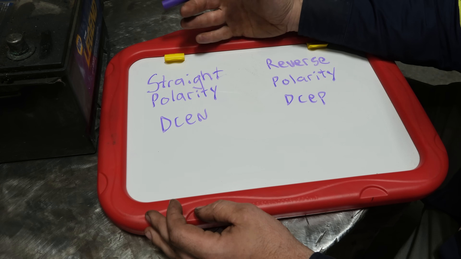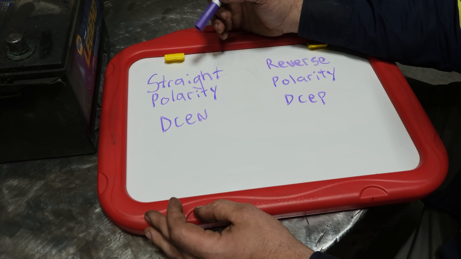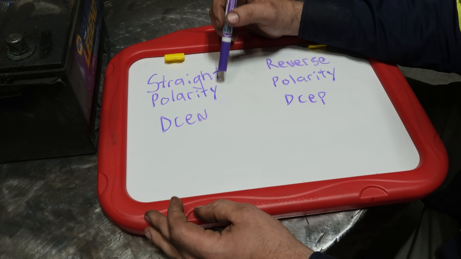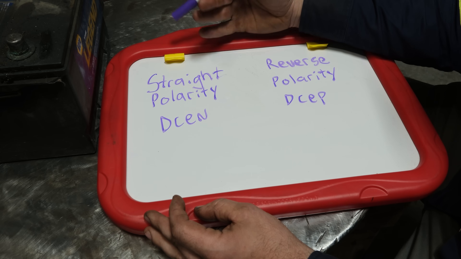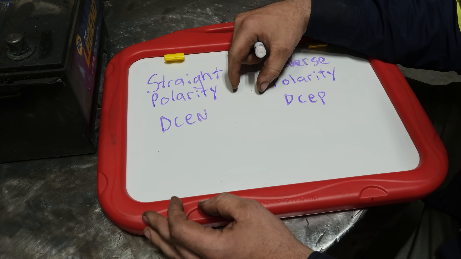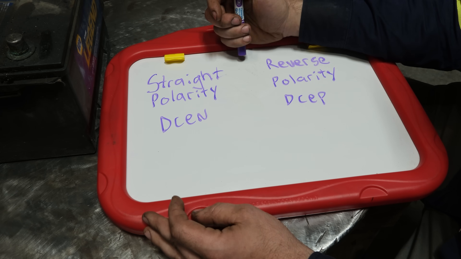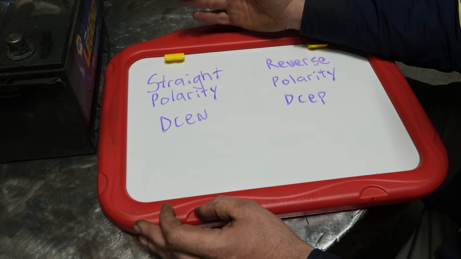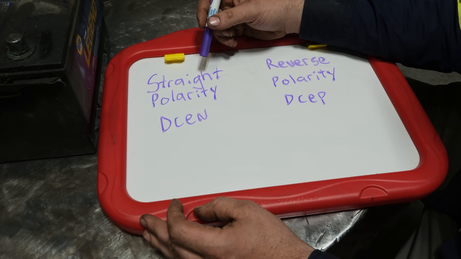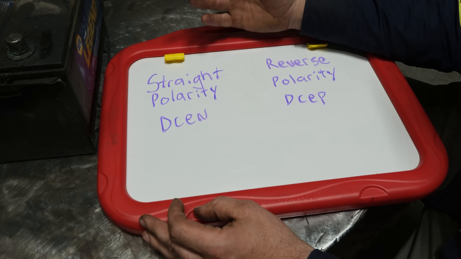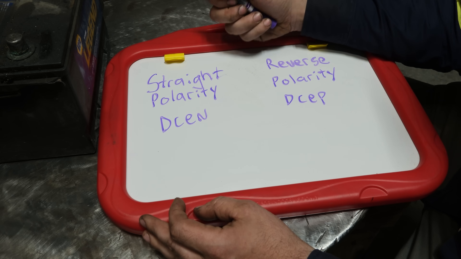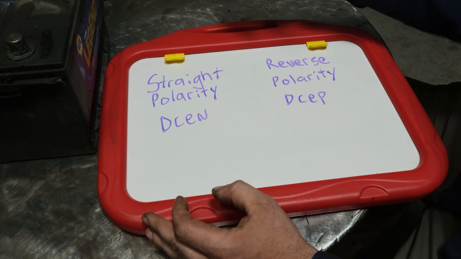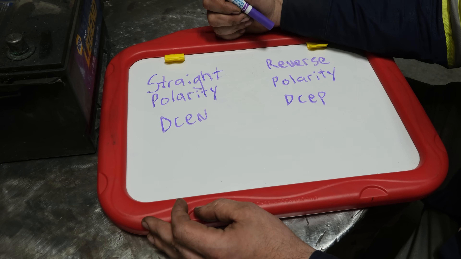When I went to welding school I was under the impression that conventional current was correct and didn't understand electron theory. For most purposes it doesn't matter, but in welding it does — that is why welding uses terms under the premise of electron theory and not conventional current. If you have any experience with TIG welding, this makes total sense: on DCEN straight polarity the arc is very focused and the tungsten doesn't get hot; on reverse polarity the tungsten smokes and melts within seconds, with electrons coming from the workpiece in a wide arc cone.